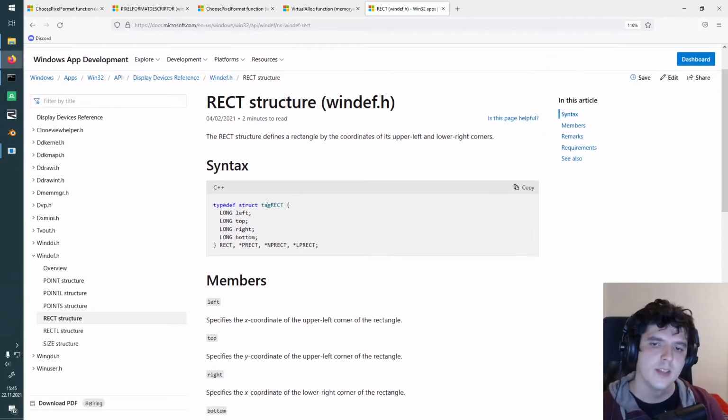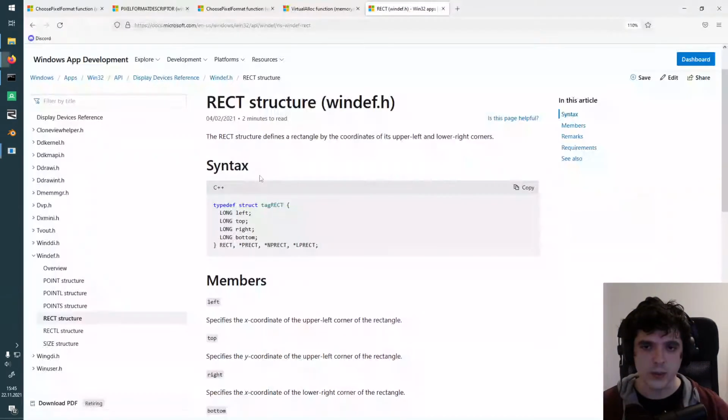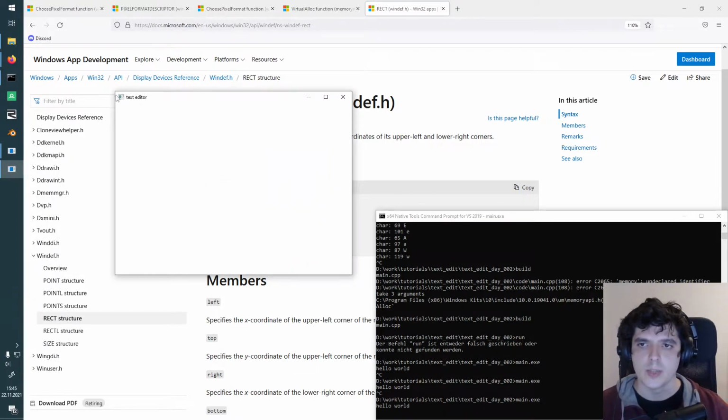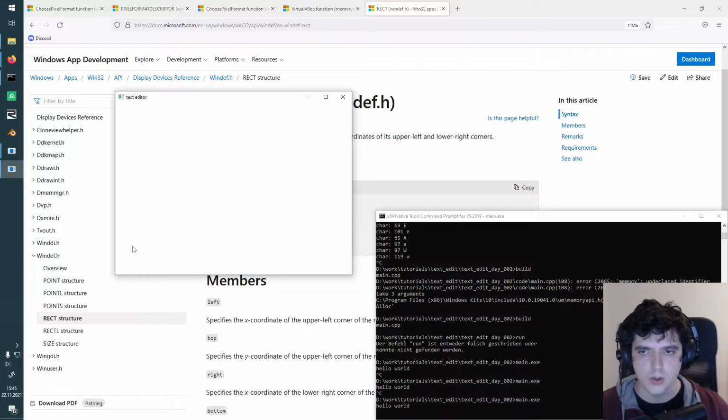Basically, it gives you left, top, right, and bottom coordinates, so you also know where your client region is relative to the screen. So this corner is the top left corner from these coordinates. This is the bottom left. This is the bottom right, and this is the top right corner. In Windows, coordinates go from top to bottom, so you can expect the bottom value to be bigger than the top value, and the right value to be bigger than the left value.